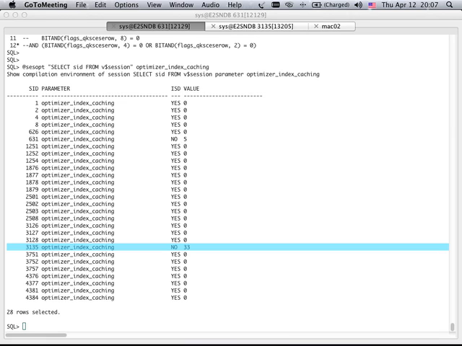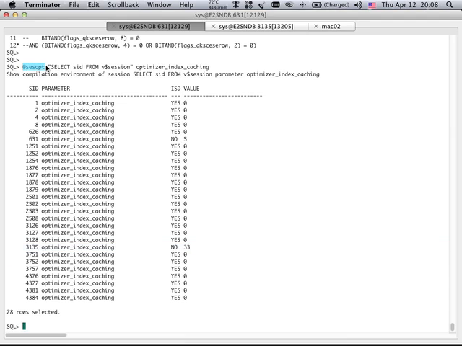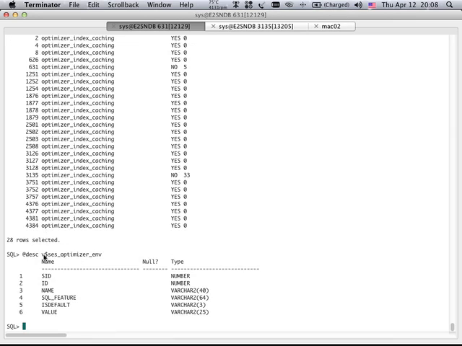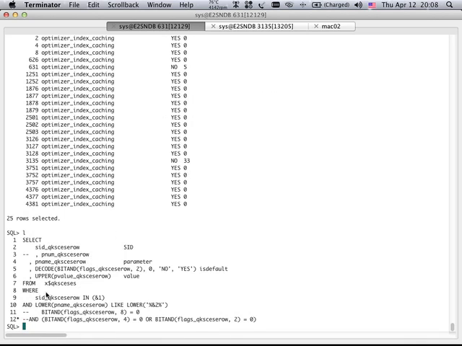Martin asked, isn't this data visible in $SES optimizer environment? Yes, Martin. The data you see here is also visible in this $ view, but the $ view only shows you the 47 documented optimizer parameters. But the underlying $, which I use in my script, this $, one, shows me the undocumented optimizer environment as well.